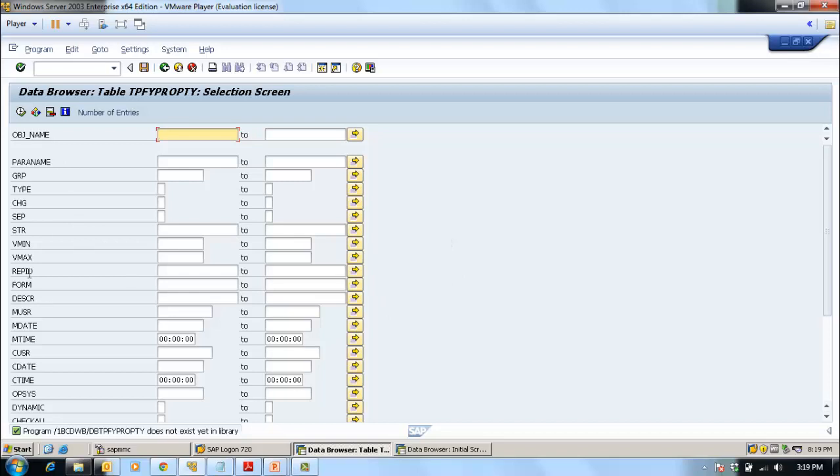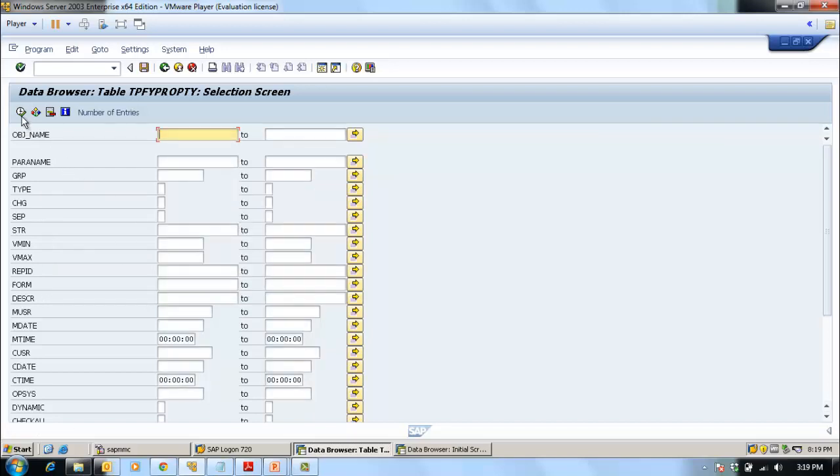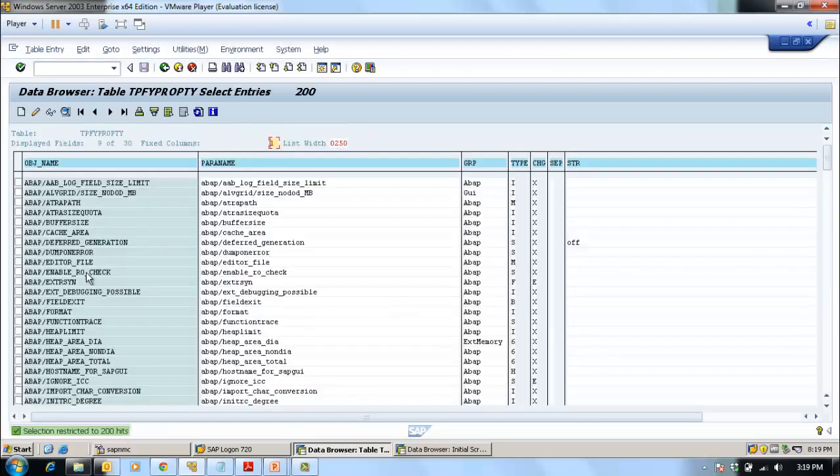Now in this screen you can see the columns of the particular table, what all is available, and you can see the number of entries. We have something around 1341 entries. If you execute here, it will give you the object names. Here you can see the parameter names and whether it's dynamically switchable or not.